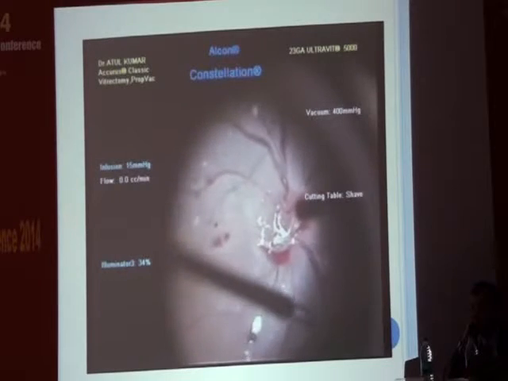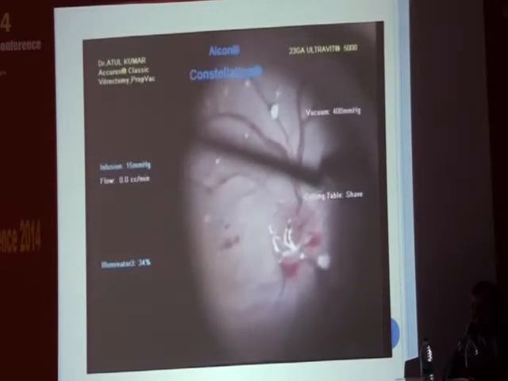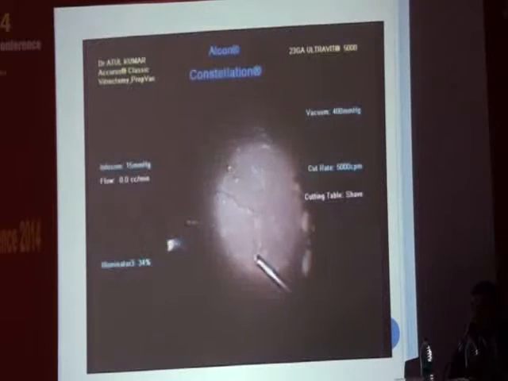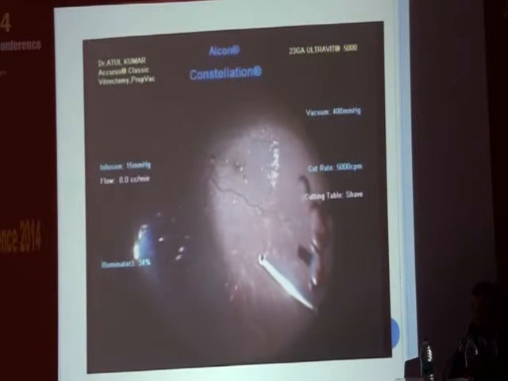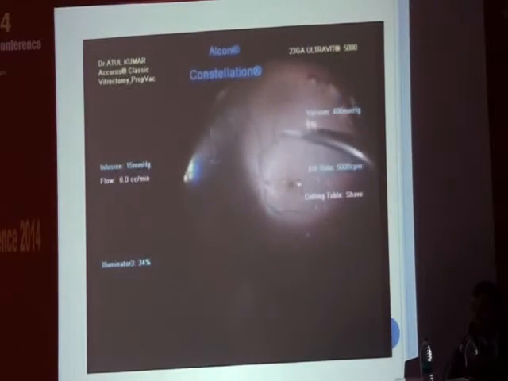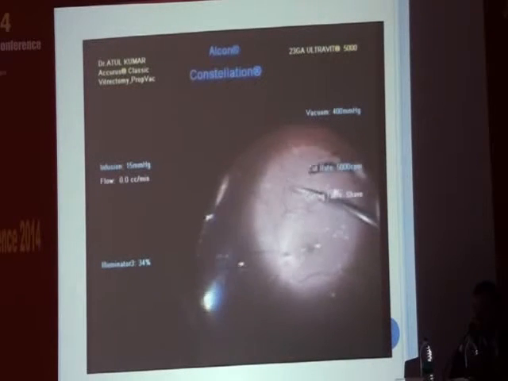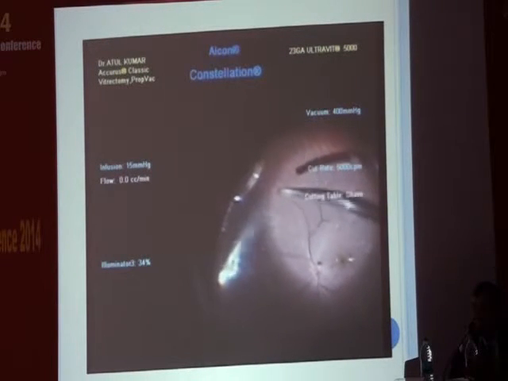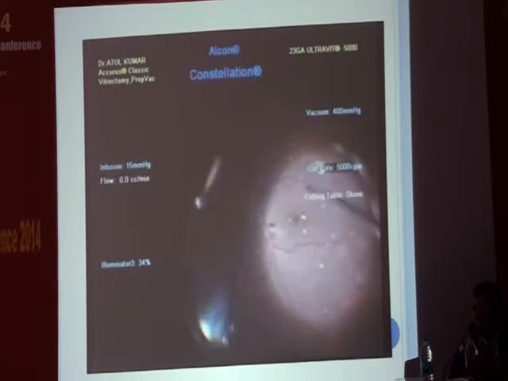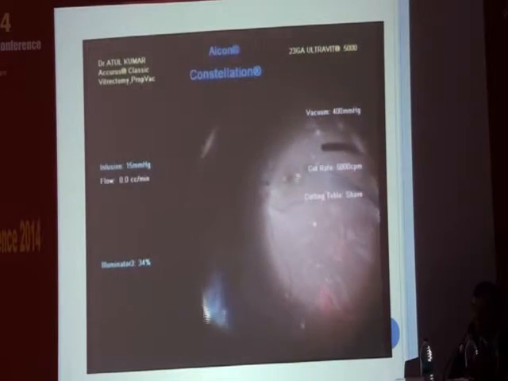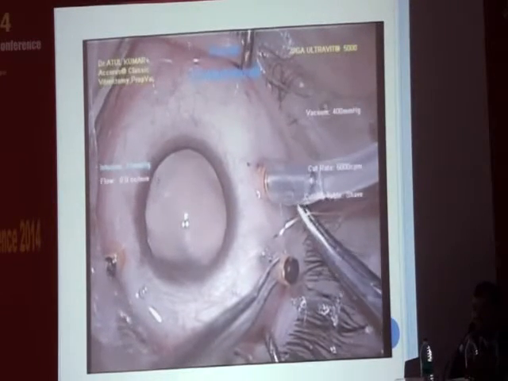So the ILM peeling is done with little triamcinolone crystals. We are trying to avoid any use of Brilliant Blue G dye or any other dye which can migrate into the submacular space and may have some toxic effect. So we've done the ILM peeling without that. And this is the wide angle system, then removing the peripheral vitreous. And here I just want to say we leave the eye fluid filled.